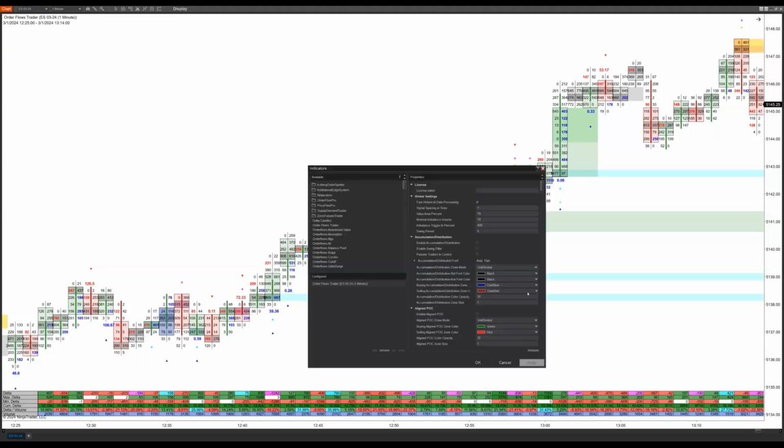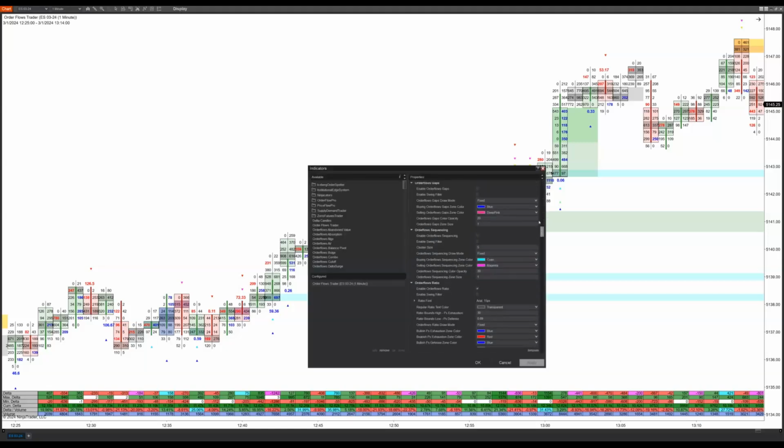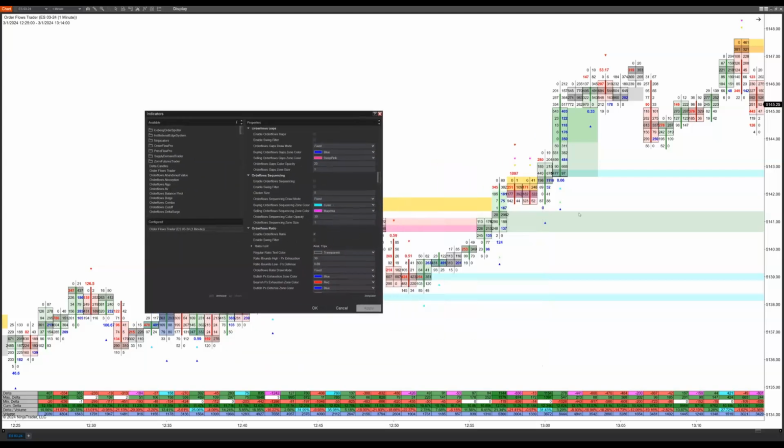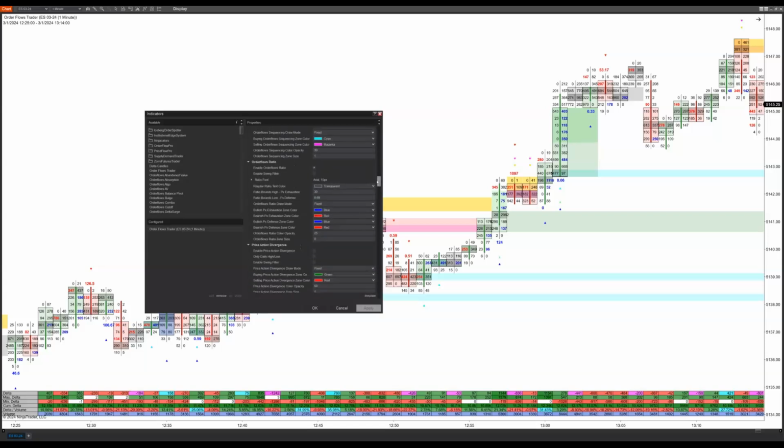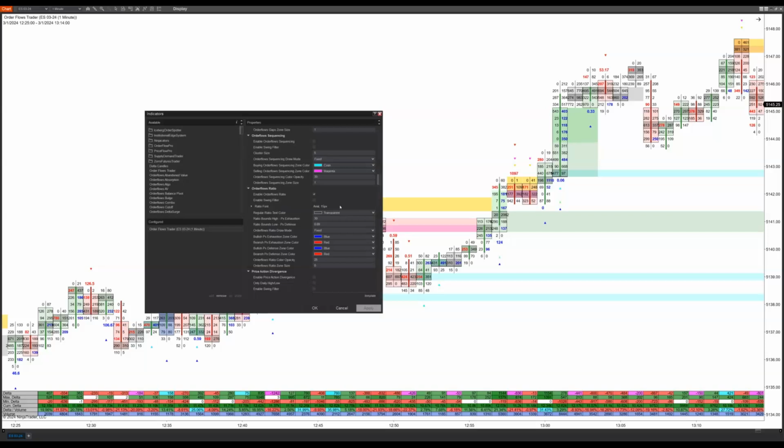Let me just pull up the indicator settings here. Okay, so in the past, every bar has a ratio, okay? And in the past, they would be colored blue if it was bullish, red if it was bearish, above the bar if it was bearish, below the bar if it was bullish. And if it was just normal order flow, it would be colored black. But we added a new feature in here called the text color for the regular ratios.